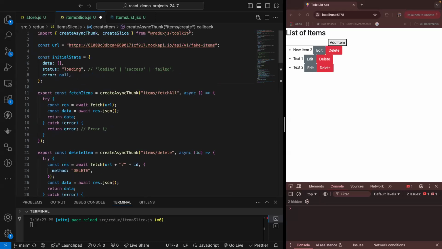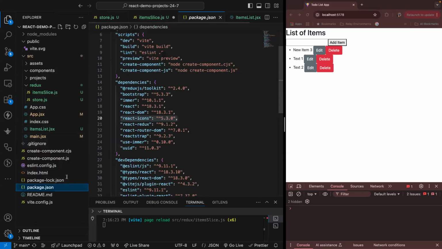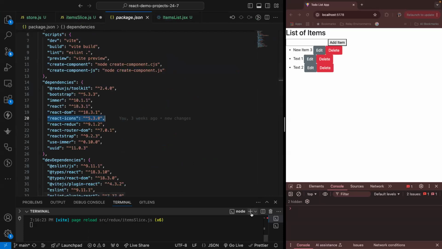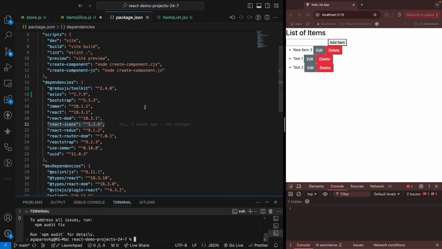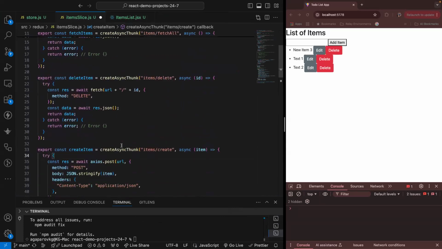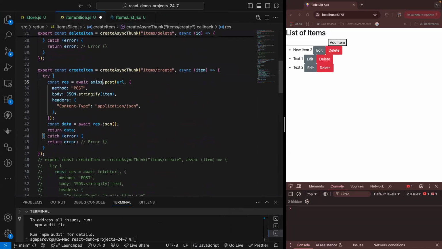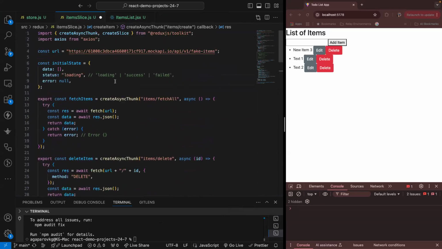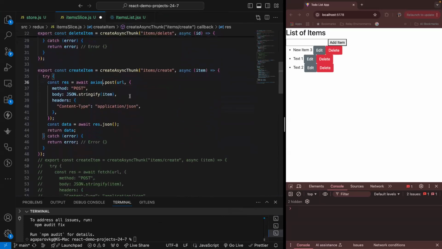But of course, is my Axios installed? Hopefully it's installed. No, come on. It is now. Okay, so where's my create Axios? Yeah, let's go. Import Axios from Axios.